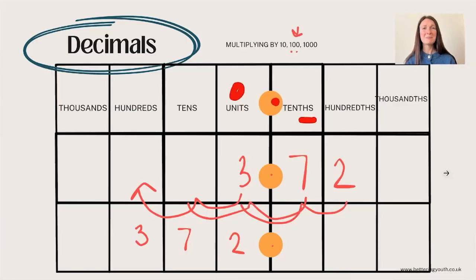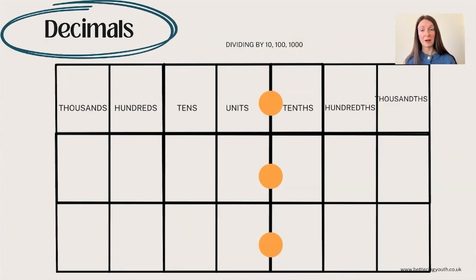This is multiplying and working with decimals. Why do we need it for fractions, decimals, and percents? Well, the main reason is because when we are going from a decimal to a percent and a percent to a decimal, this is the skill that we're going to need to feel confident with.